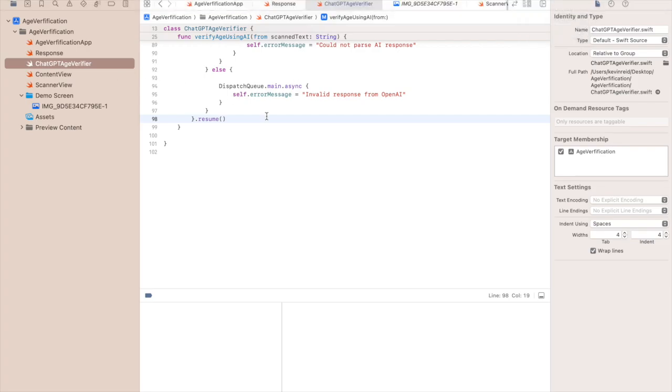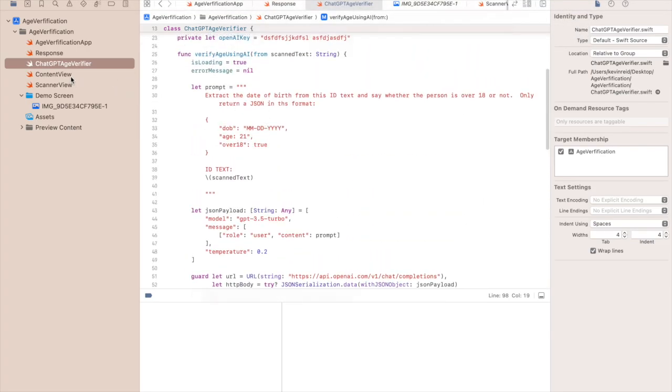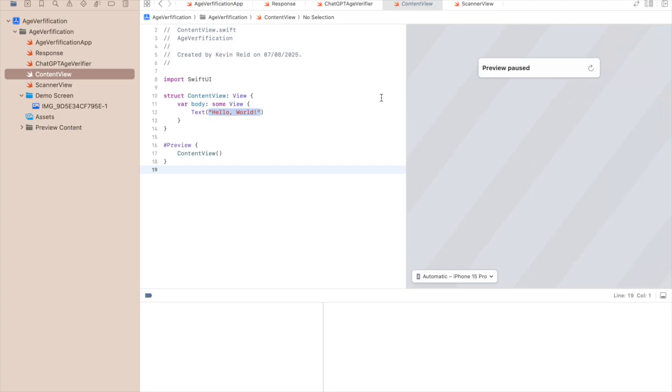The next thing we will do is we will open the content view and implement our UI.